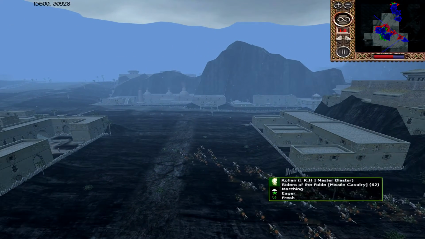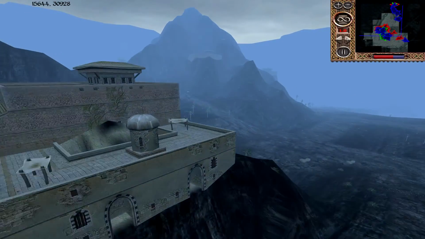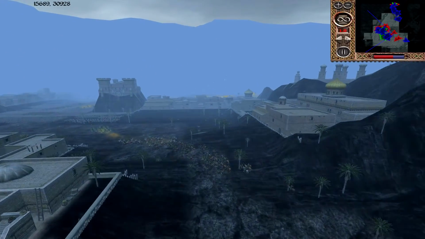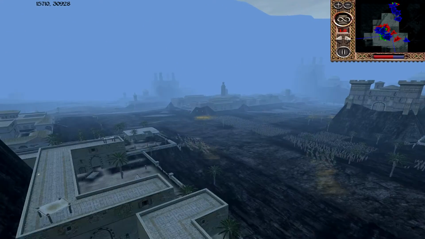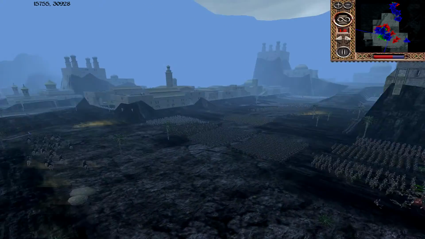Can Master Blaster make good use of the cavalry he's managed to smuggle around to this side of the map? And can he charge into the absolutely massive army which is over here? I mean, he's having to take the long way around. You can see that Rudauer Y2K86 does have quite a lot of his army stationed over here. He looks to be the final wave, really.